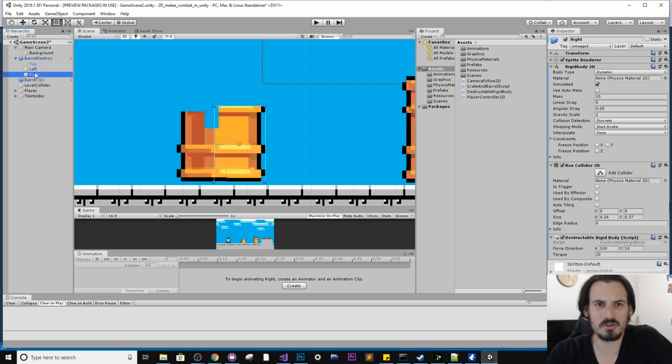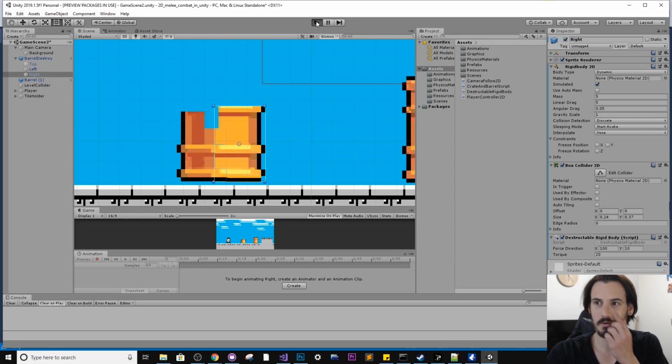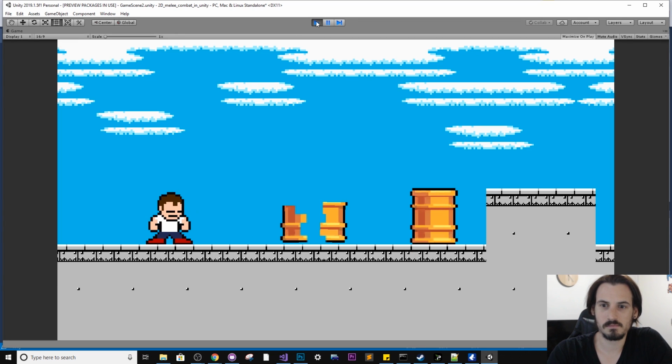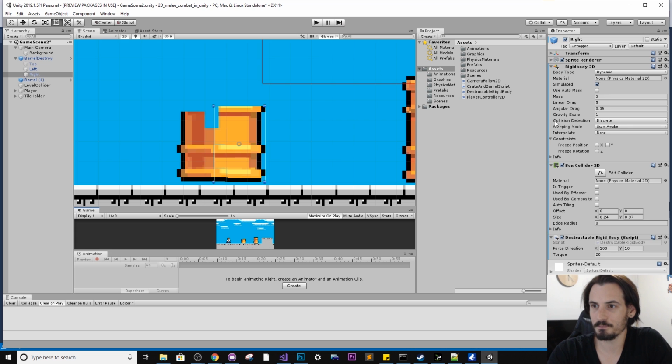And this is partly to do with our rigid body settings here, because if I change the mass to, I don't know, 5, so they're breaking up a little bit more. I don't know, let's go 1.